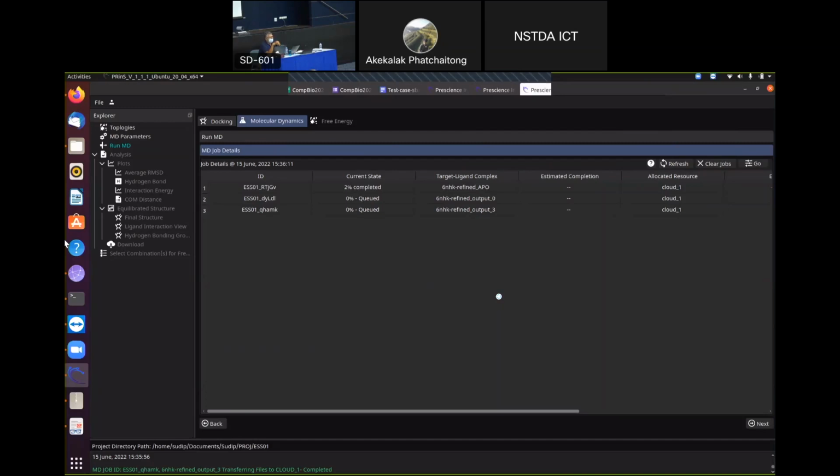Salt concentration, currently the user cannot change it. It's pH 7. So if there are negative charges, all the negative charges are adjusted by counter ions currently. But we are taking that out also. In version 2, that will be given to the user so that they can also adjust it.